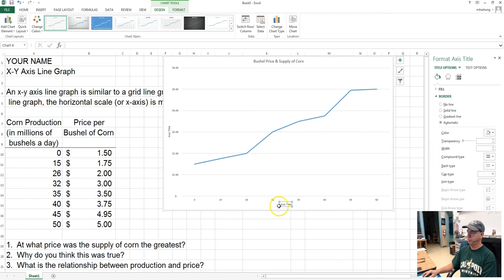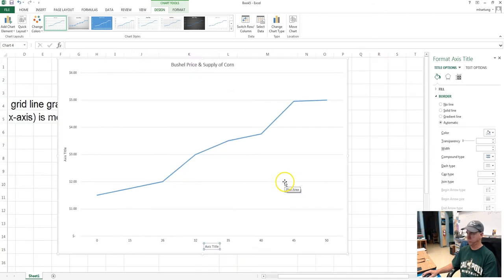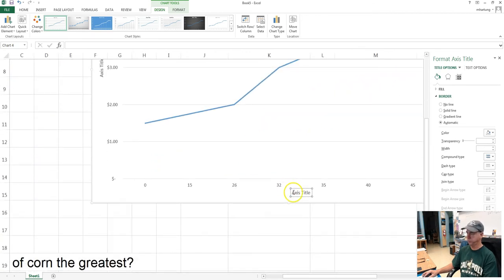And then we can go ahead and go into our axis titles. Zoom in a little bit for you.